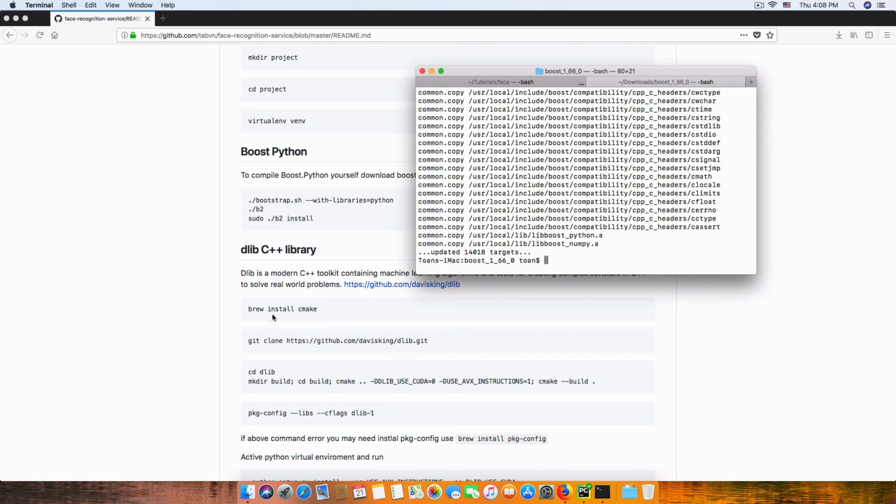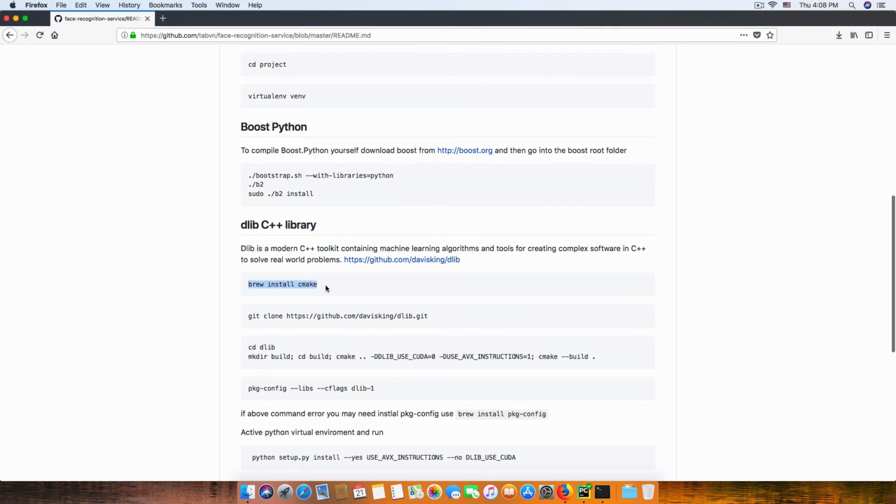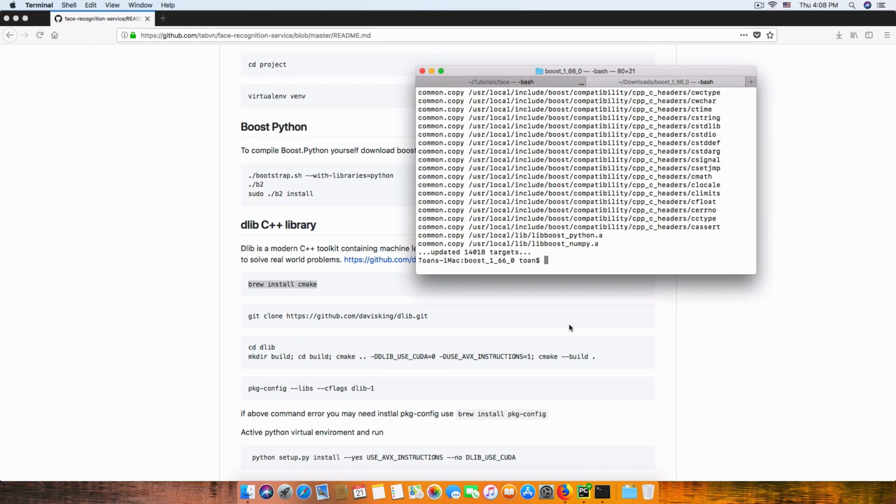Alright, the next thing we need to do is build and install cmake.